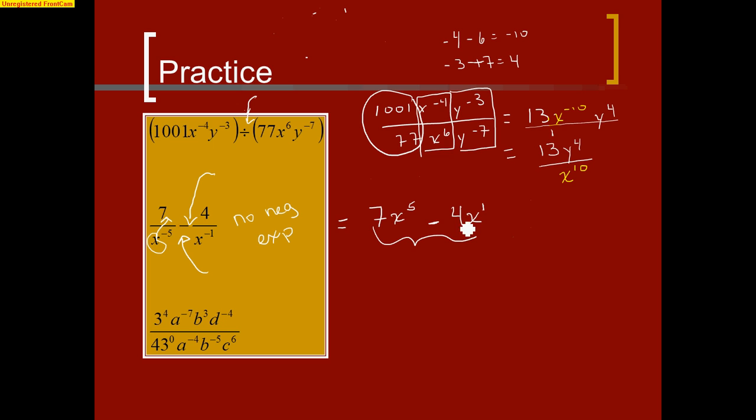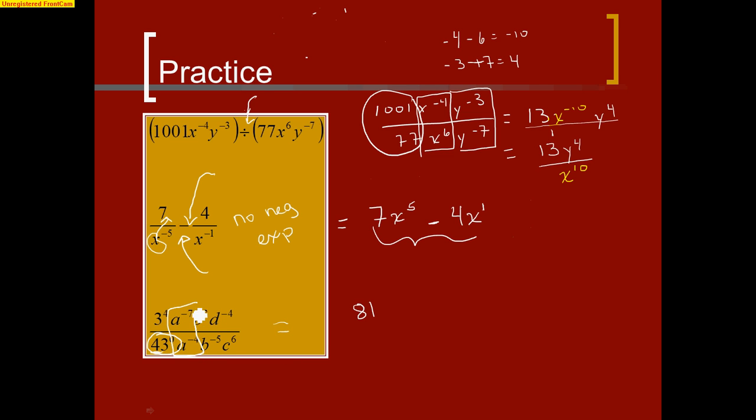So, let's look at this one and attack this one. Firstly, this is the first thing that catches my eye. What is that? Any base to the 0 power is 1. 3 to the 4th, got to expand that. You can do that. 3 times 3 is 9, times 3 is 27, times another 3 is 81. So, look at what I have here.